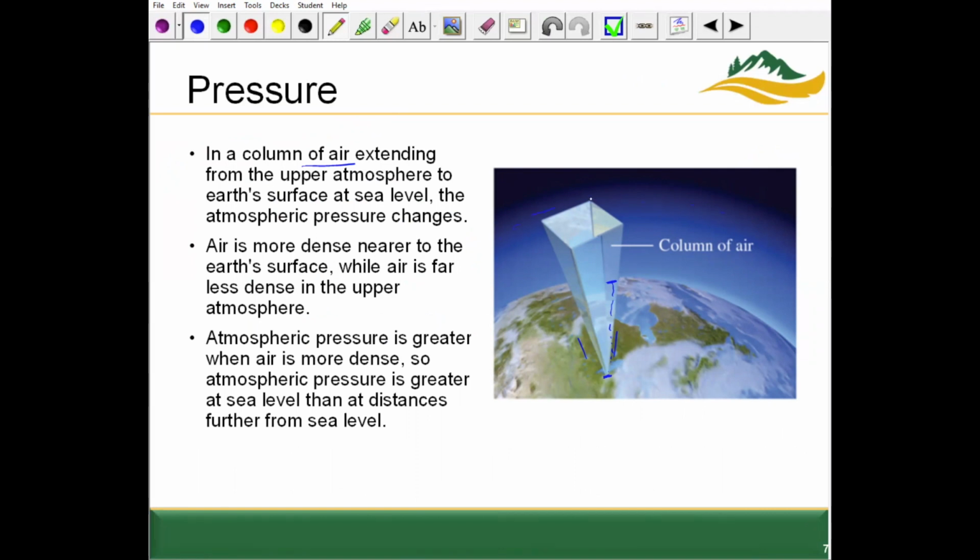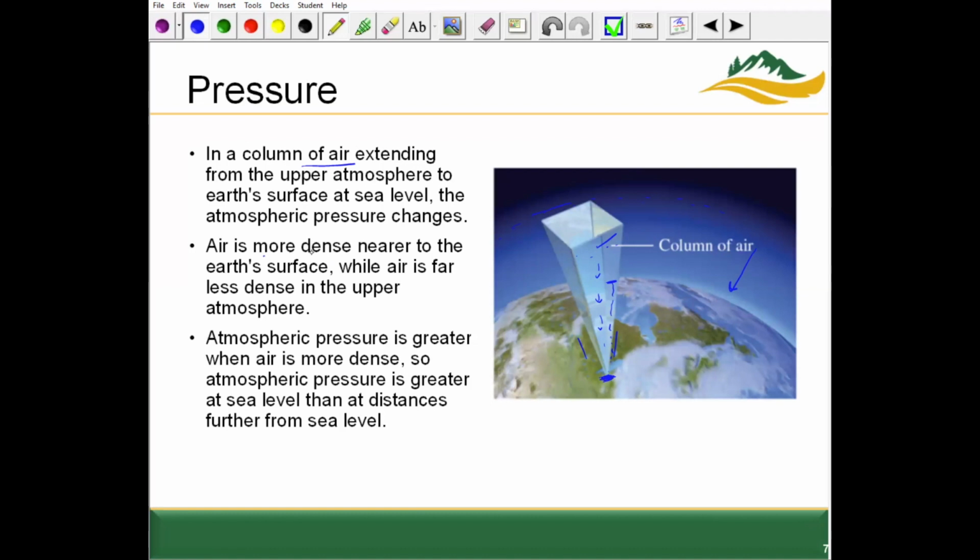So we think about this air that's pushing down on the Earth's surface. If we're down here on the surface of the planet, we will feel a lot more pressure than we would feel if we were some further distance away from the surface. So all of these air particles are pushing down, pushing down, pushing down, so what we feel down here is a lot of pressure on the surface of the Earth. But we're used to feeling that pressure. It's what we feel every day as we're walking around.